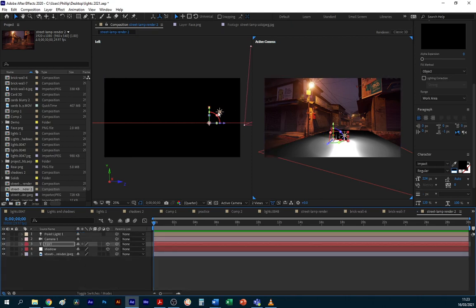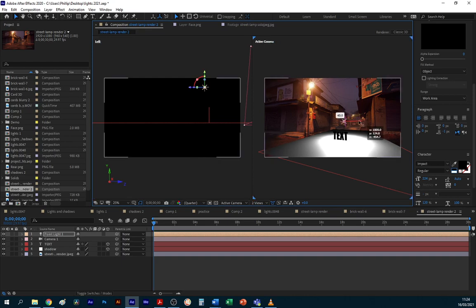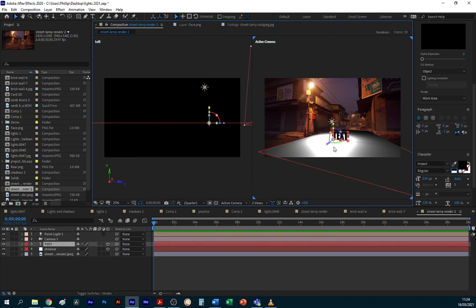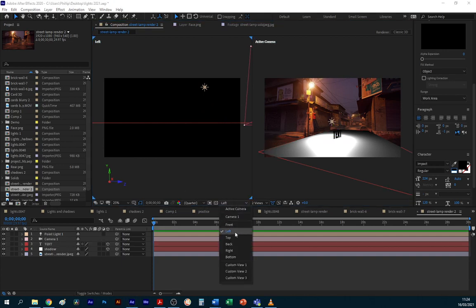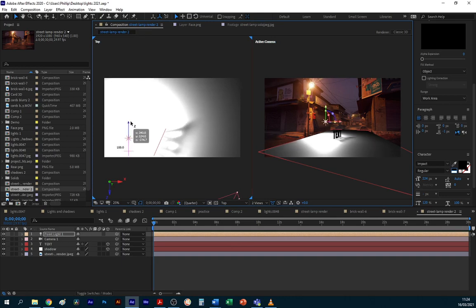So the next thing I want to do is get that light somewhat up and behind my text. In fact, I probably want to go into a different view here. I'm going to try and push it around this way so I can see the shadow is coming off that way now. Right, okay. So what I might need to do at this point is just do a little shimmy on my text, go into top on this side, and get that light up and behind. And you can see it there.